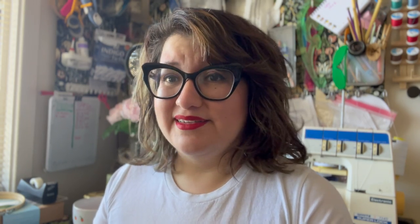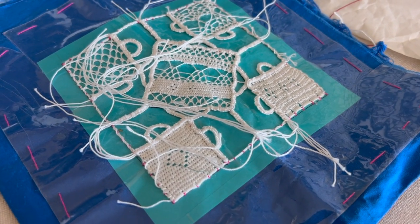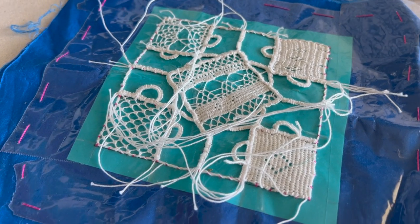Hello, my book hoes, welcome to Book Hoarding by Bianca. I am Bianca, and today I am finally going to get to my year in review of lace — but it's really a two year review. Today I'm going to talk about some of the classes I've taken and also the various types of lace that I've gotten into and the differences between them.